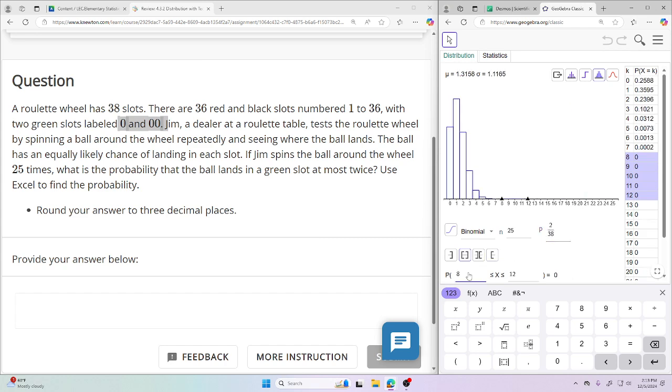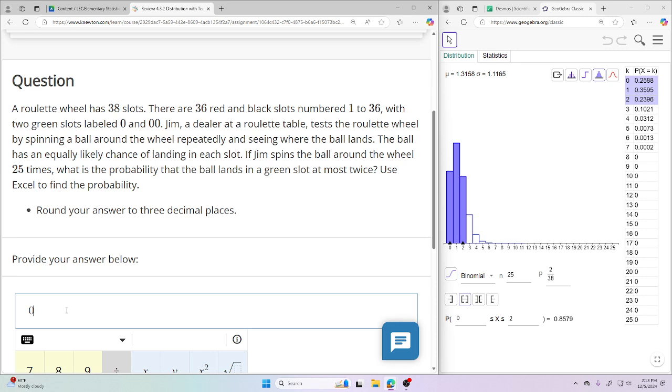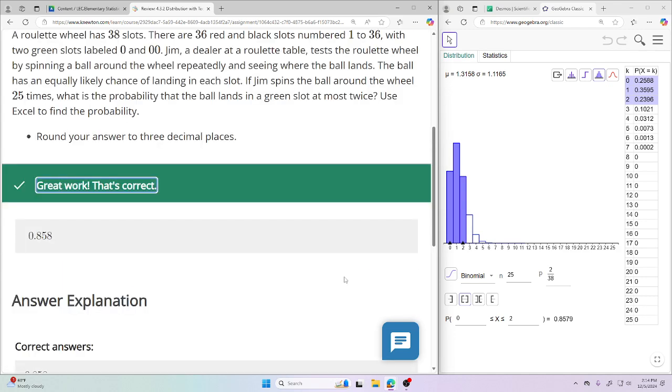And they're wanting at most twice. It's all these right here. Okay. At most twice. 8, 5, 8. All right, good.